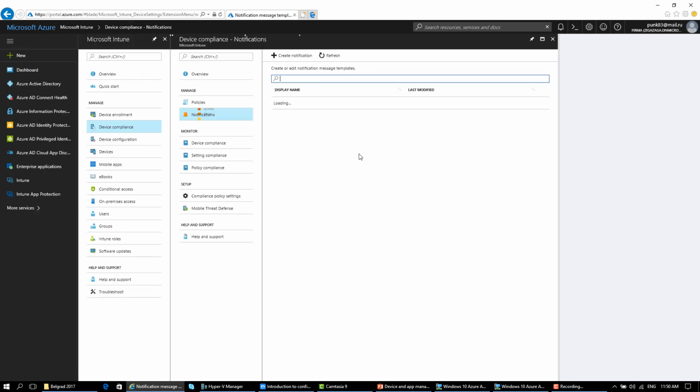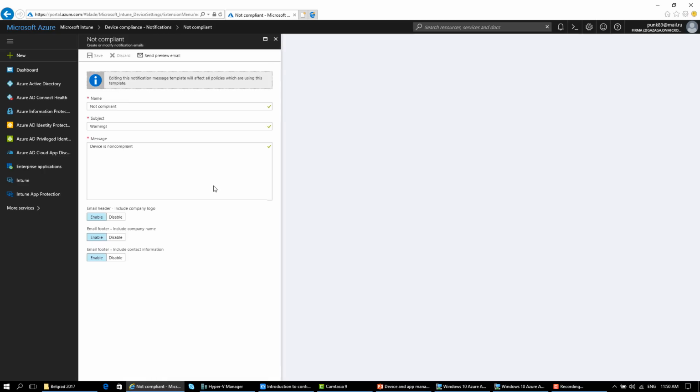We can create some notifications to the endpoint user. If the device is not compliant, we can inform him via email that his device is not compliant before making the device non-compliant. If the device is not compliant, we can block access to some services, for example, Exchange Online, because we do not trust this device.